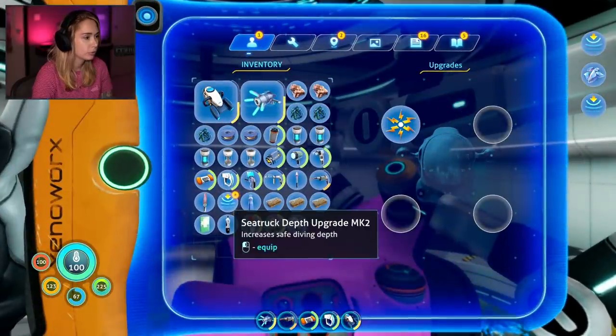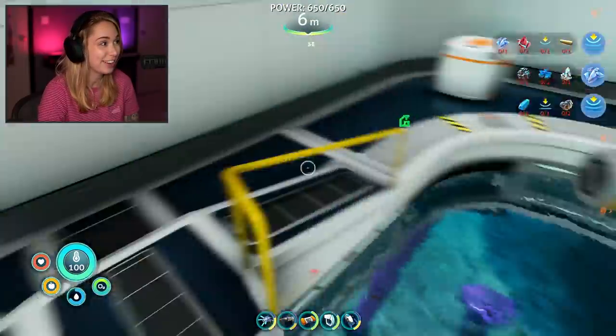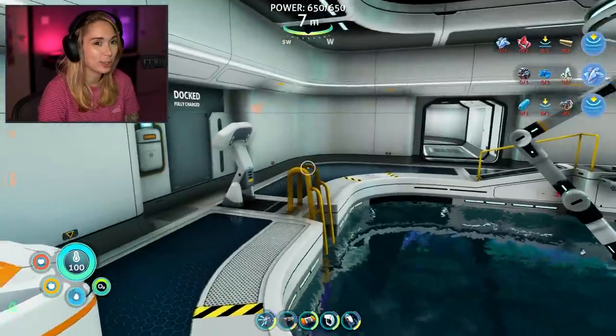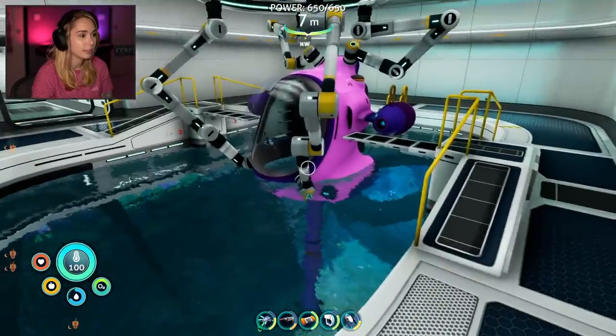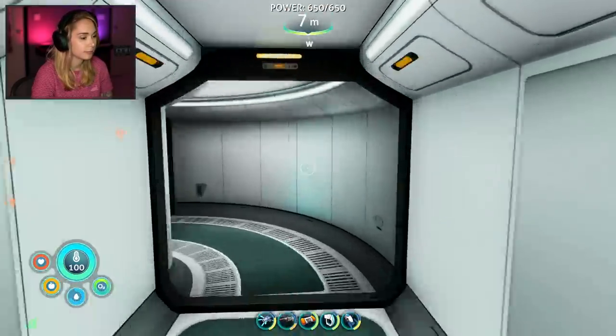What's the new crush depth? 650 meters? Oh my god! Holy shit! That is so nice! Holy shit, that is nice. 600 meters. 650 meters. That is awesome.